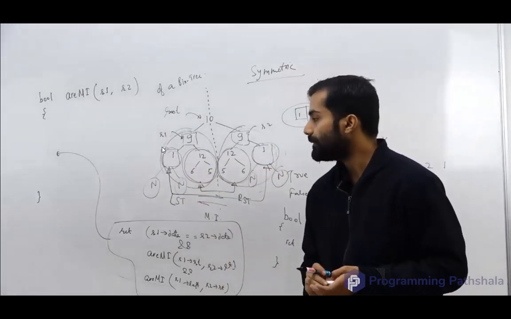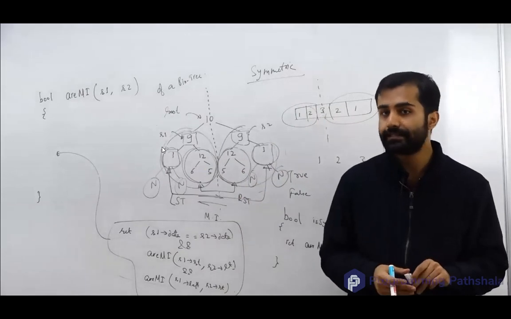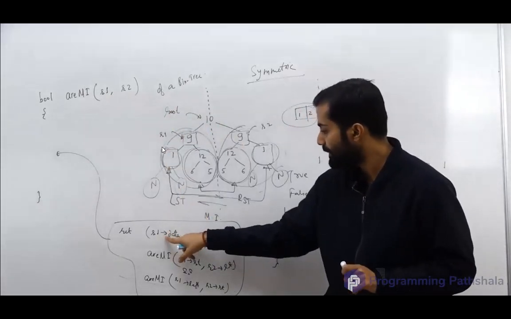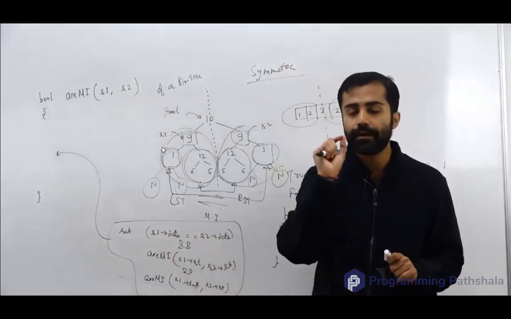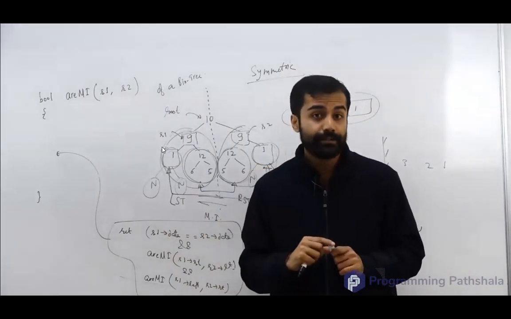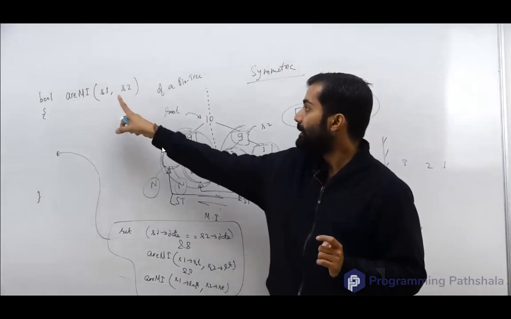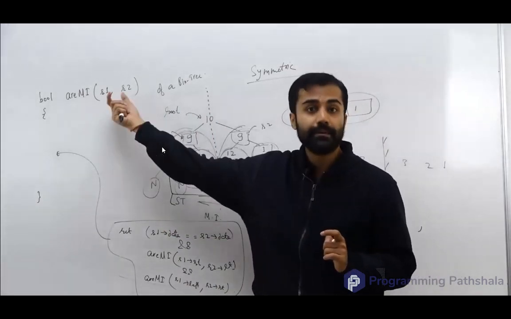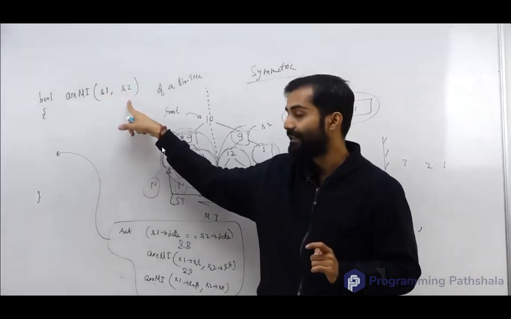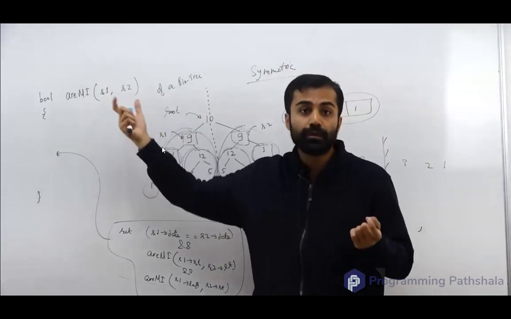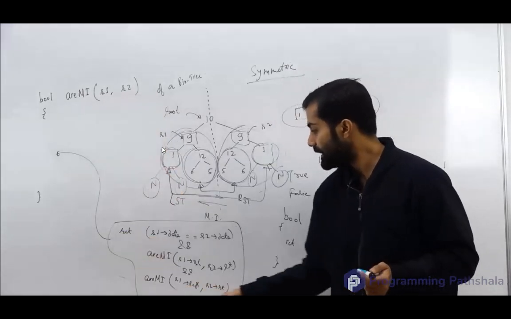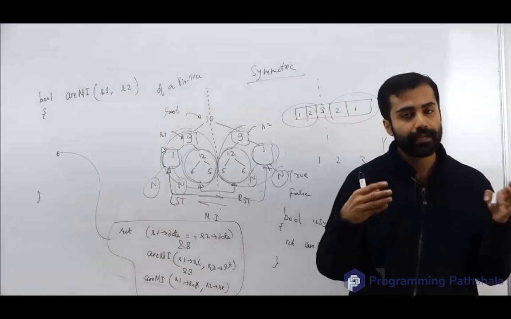That is still okay. The problem might arise when both of them are nulls, because see here what you are doing is you're directly using arrow operator. Now you cannot use arrow operator on null. So sometimes it might happen that this is null and that is non-null. And sometimes it can be vice versa, that this is non-null and that is null. And sometimes it can be that both of them are null. Now the point is, even if one of them is null, this thing will throw null pointer exception. So I need to take care of nulls separately.